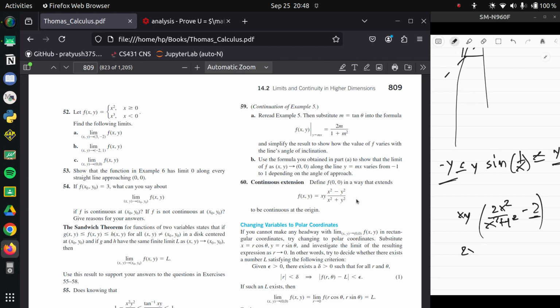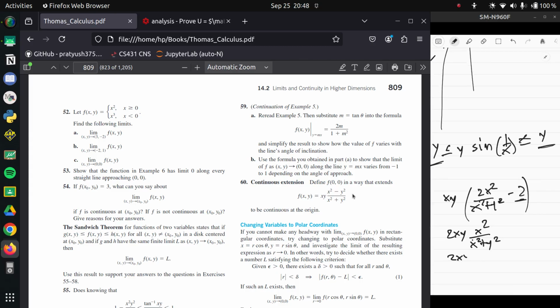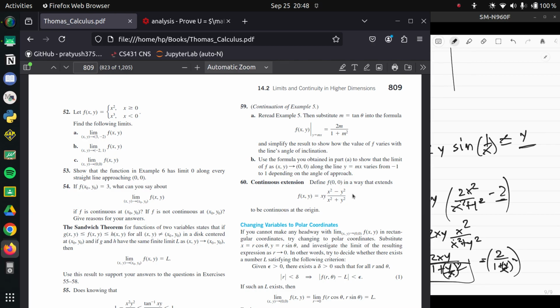So this is the same thing as just 2xy times x square upon x square plus y square, which is to say 2xy upon 1 plus y upon x square. But then remember, this thing is just some positive quantity and it's less than 1. So what do we know? We know that this is 2 upon 1 plus y by x squared, some positive finite quantity which is always less than 2, and that times xy. So xy is tending to 0, so this actually tends to 0 as well. So you have to define it to be 0.